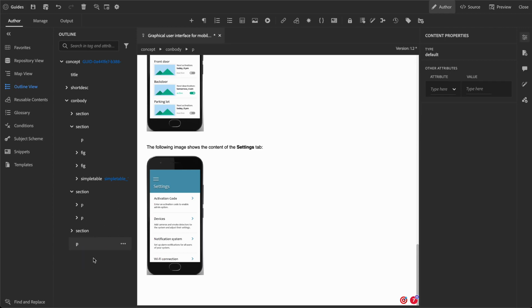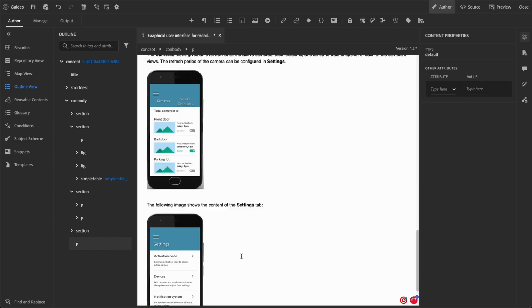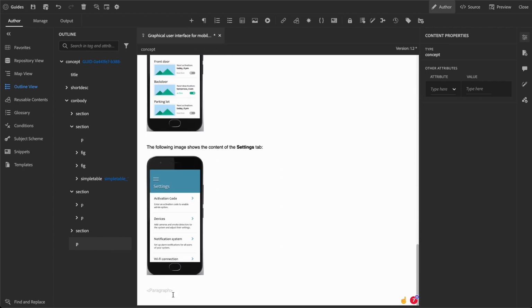Drag and drop that in there, and type in some content like, thanks for reading this topic. And that's pretty much it. It's very easy to author and edit existing content.